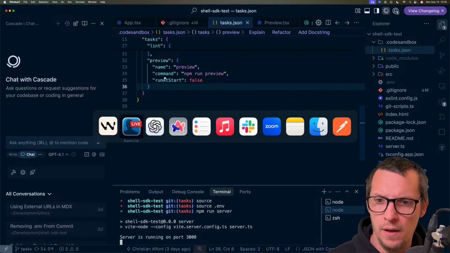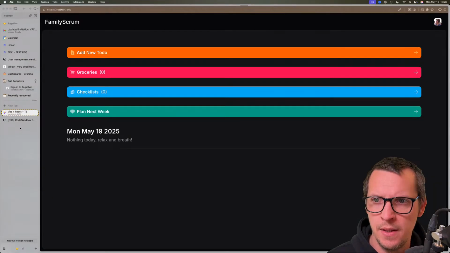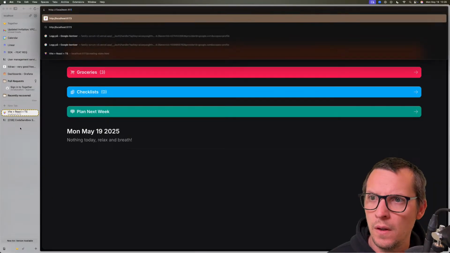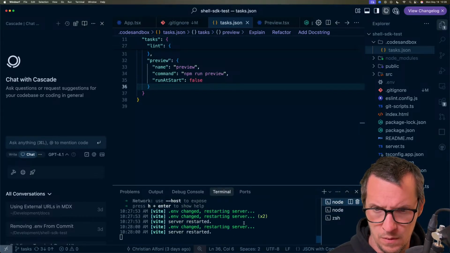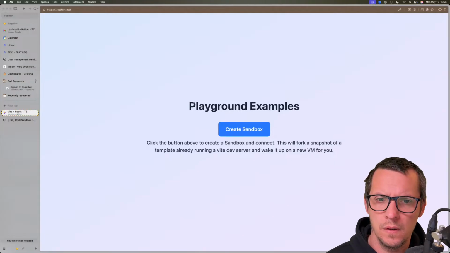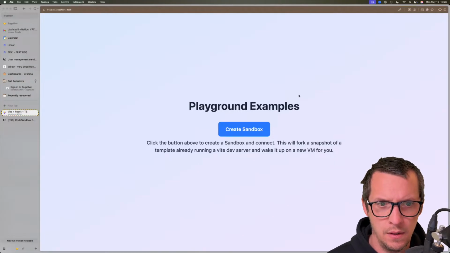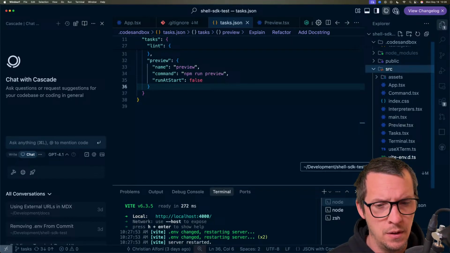There we go. Let's see. Oh, port 4000. Look at this. Beautiful. And then, yeah, let's just check the code because I probably broke something.